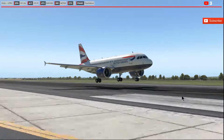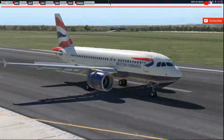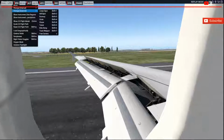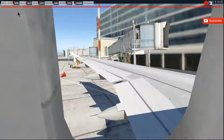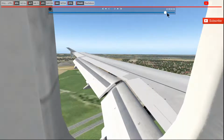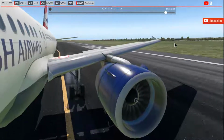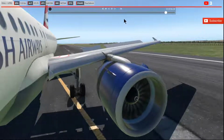So what we missed on this landing was the flare. We did not flare much. And there the nose goes down. Replay mode. That's the firm landing there. Not on the center line. That's good.